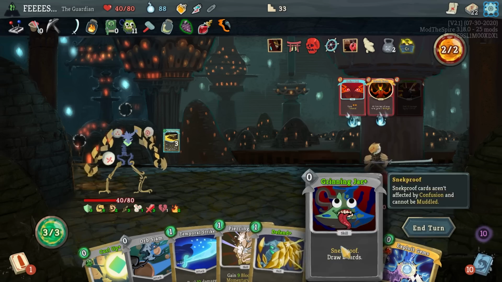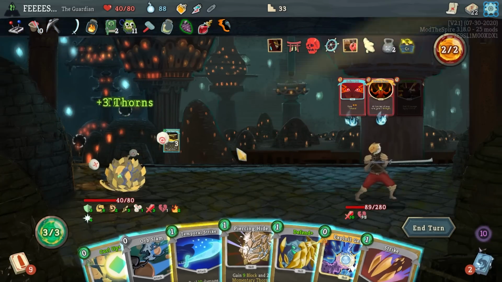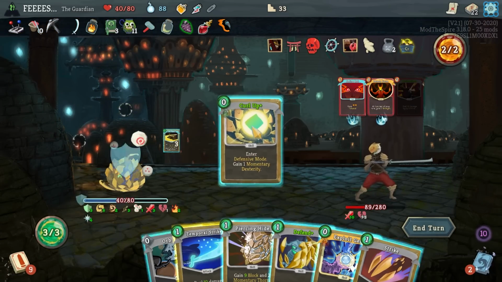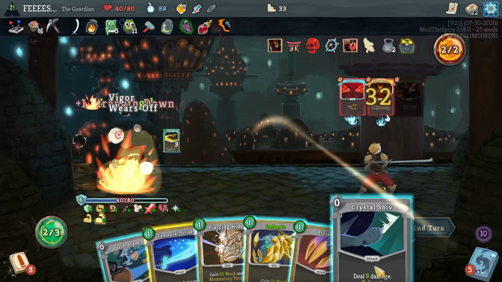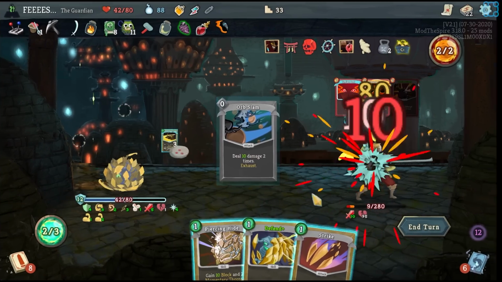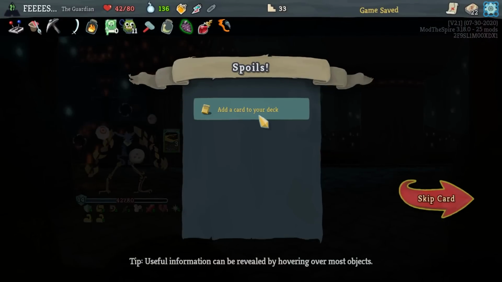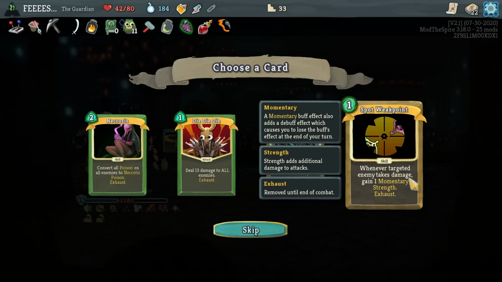Alright. Well. Grinning Jar, Defensive Mode. I don't have Planning, so this doesn't help me too much. But that's okay, because I should be able to just wail on him here. We still have a thing in Stasis. And we kill him. Yeah! Alright, we didn't even take too much damage on that fight. So let's take a look at this. Necrosis, convert all poison, no. Die, no. Whenever targeted enemy takes damage, gain 1 momentary strength, exhaust.